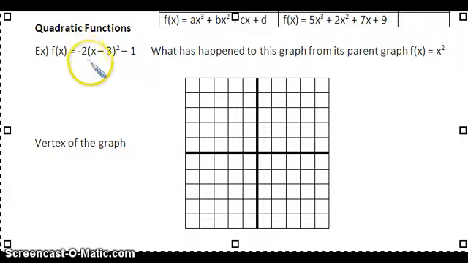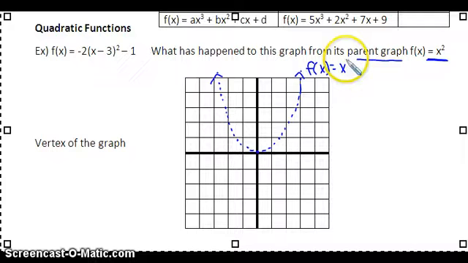So if we have the graph -2 times (x minus 3) squared minus 1, and in our previous chapters we talked about the generic or the parent functions of these graphs. In this case it would just be x squared. Well, here's what I know about x squared. It had a vertex at (0, 0), and then it formed a parabola that looked something like this. So I'm just going to make a dashed one on here so I can get the idea of what this graph looks like. So this is the parent function.